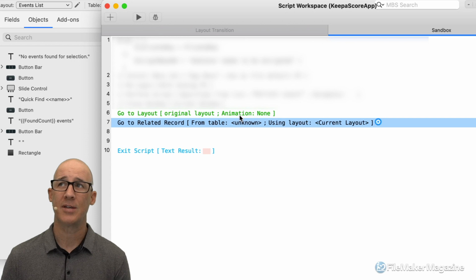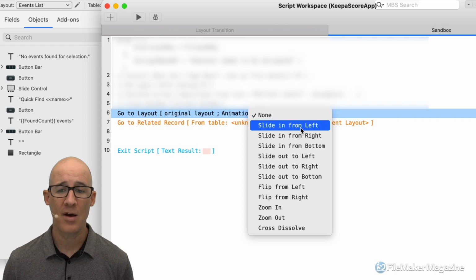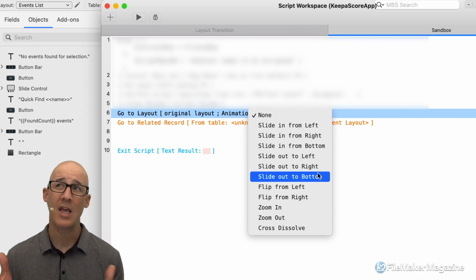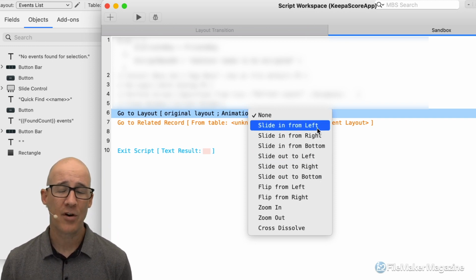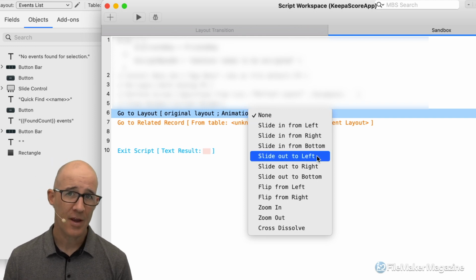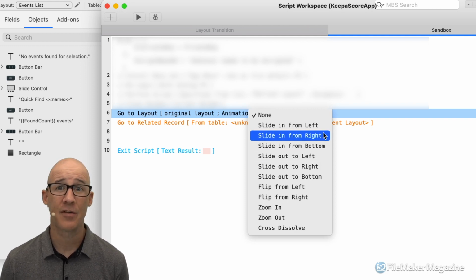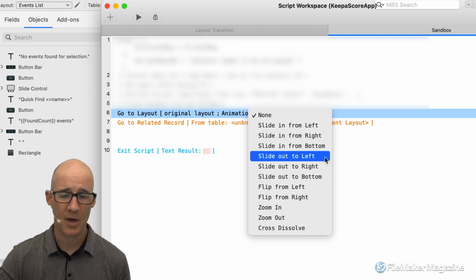Now, this doesn't happen on desktop, unfortunately. We do not have access to animations, but for any one of these animations that we specify, slide in from left, right, bottom, out to left, right, bottom, which is really easy. For simulating in iOS, something coming in and going out when you make menu selections, whatever you go in from, you're just going to go out from the same thing. So if you slide in from left, then you're going to slide out to left. That's all you're going to do in terms of making your selections. So if you do the right, choose both rights. If you're going to do the left, choose both lefts. If you're going to do it from the bottom, bring it up, and then it will go out.